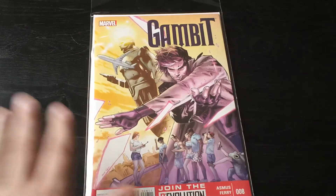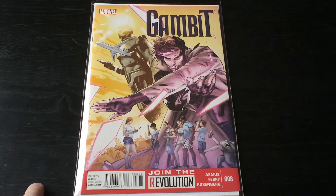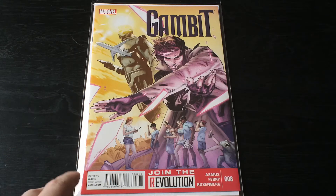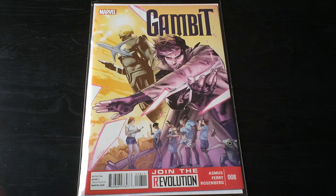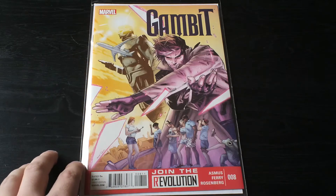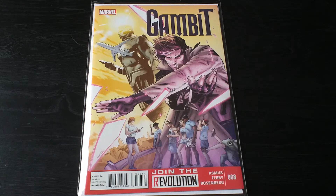Next one — Gambit number eight. I'll admit that Gambit is easily my favorite X-Men character. I was always a fan of him ever since Jim Lee did him in that first X-Men series. So far into it I think it's a great story. I met Clay Mann — I know he's not doing this issue, but he was a real nice guy. I talked to him a little bit about the Gambit character and I like the direction it's going. I'm just glad they're not doing the whole Belladonna scenario in every single issue. Who knows how long that'll last, but as of right now I'm a fan. I'm liking it.